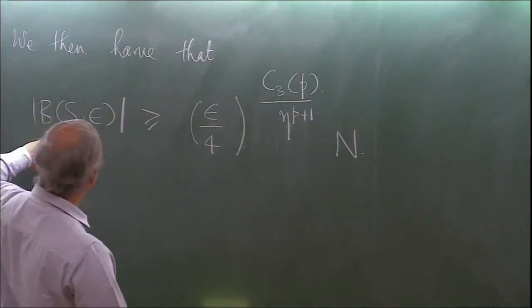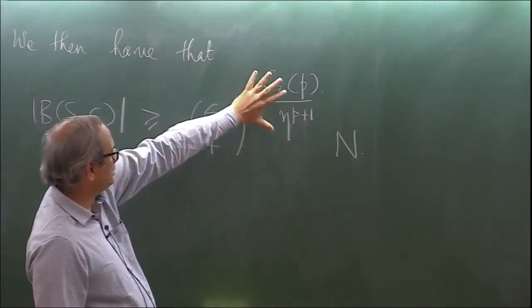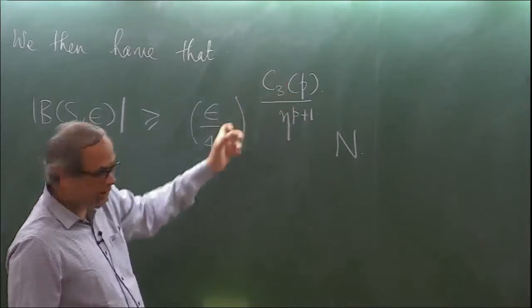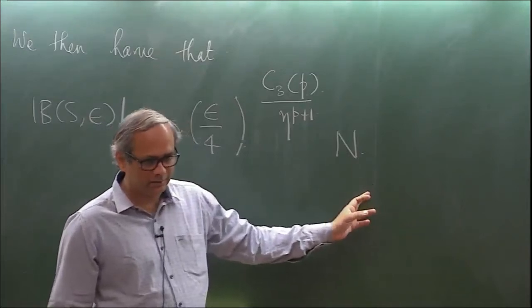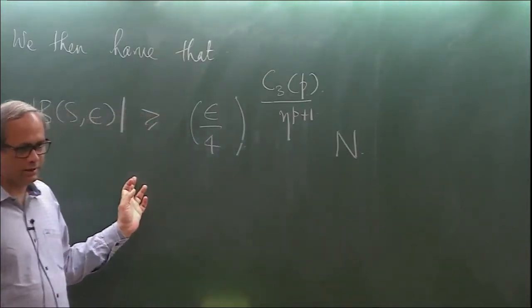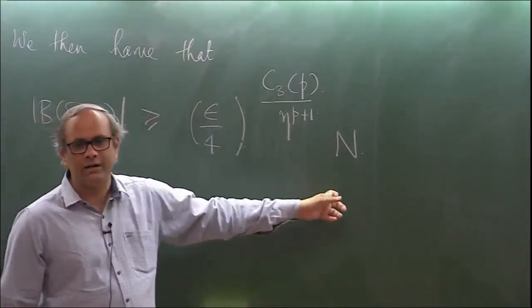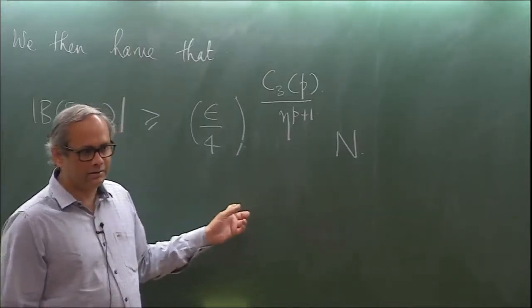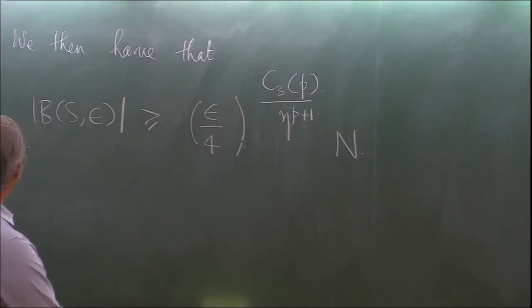So what this tells you is that the Bohr set is some power of epsilon. So this 1 by eta, because eta is less than 1, this power p is some big thing. So epsilon to that power is some very small thing, multiplied by n. Okay, that many elements at least the Bohr set has. So if your epsilons and etas are balanced enough, you will at least get one element in the Bohr set, and that is the element you will choose to work with to produce this approximate b. You will just choose it to be b, and then everything will work. Okay, so that is that.